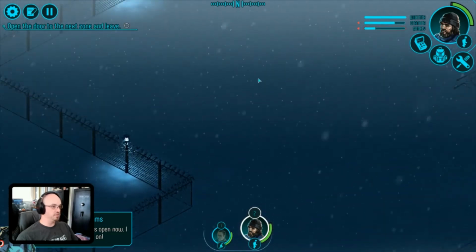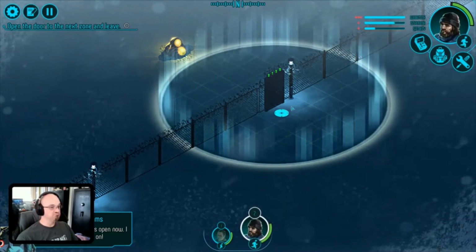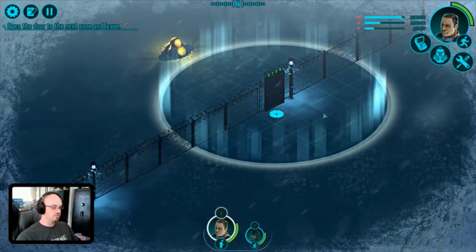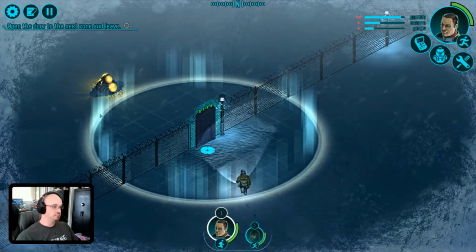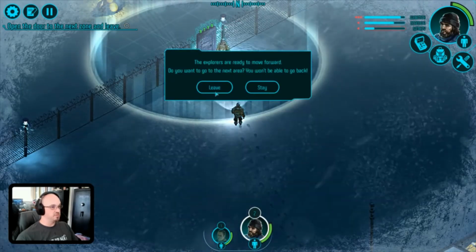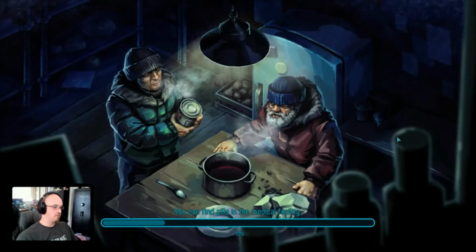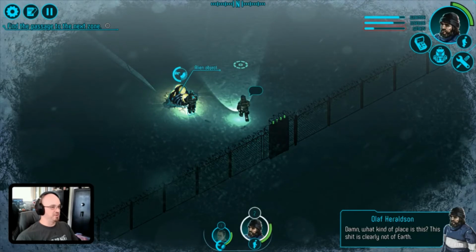I should be able to move on. That's what I thought too. That was me saying that, not James. I bet you that's an anomalous thingy. Or nothing, I don't know. Explorers are ready to move forward. Do you want to go to the next? You won't be able to go back. Yep. Doesn't look anything like James. Alien object. Yeah, let's go poke it.